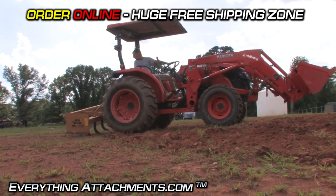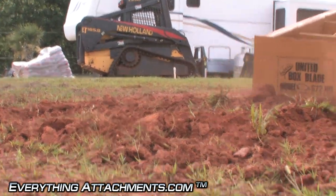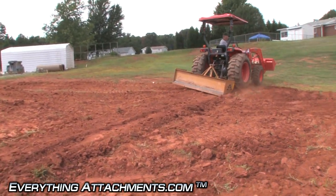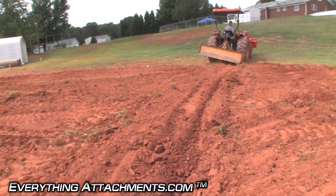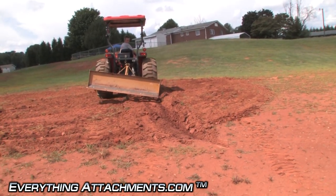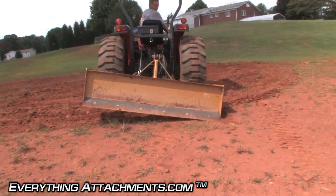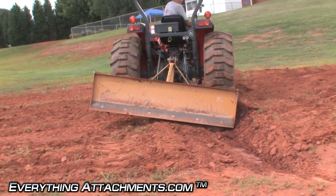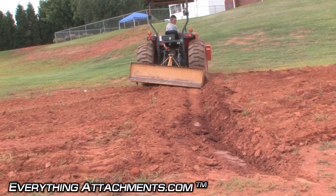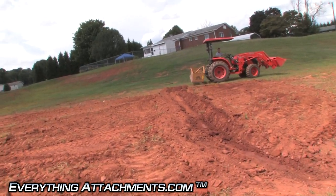So now with the rippers fully down and with a lot of angle on it, you can see how he's able to cut a ditch. And then by the time he turns around and comes back with another angle on it, or does this twice and puts another angle, you could really have a big ditch. So if you've got drainage problems and you need it to go, this is the way to do it. You can have a one-sided ditch or a big V-ditch if you decide to come back down in the other direction.